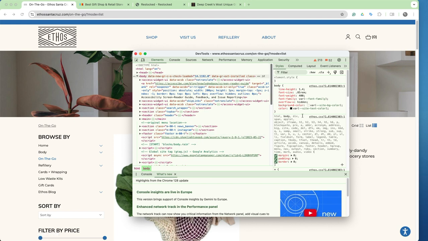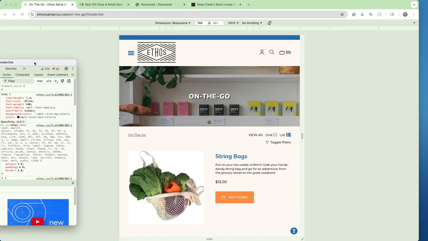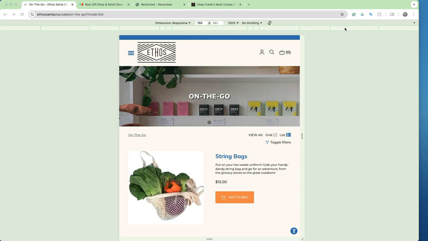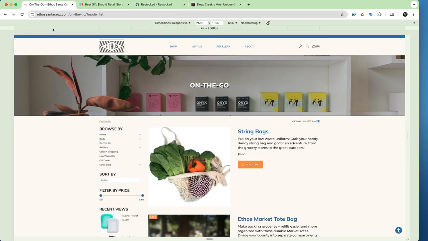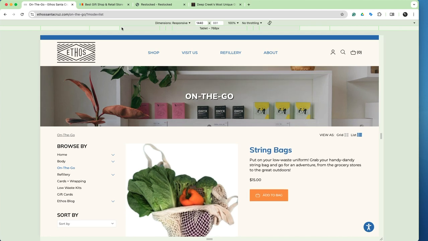And when you look at this panel, you want to look for this icon here and click on it. Now all of a sudden, if you go back to your site, you'll see these squares. In Firefox, it's a little bit different. It allows you to drop down, but there are these funny shapes and sizes that you see here. And when you click each one of these little square boxes, you'll notice that it starts to change the size.